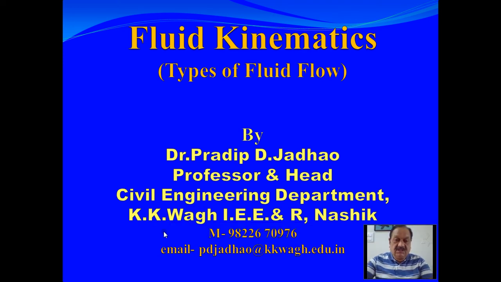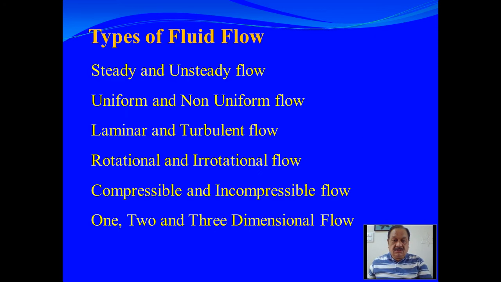Hello friends, today we will discuss some part of fluid kinematics, that is the types of fluid flow. Different types of fluid flow are steady and unsteady flow, then uniform and non-uniform flow. Third one is the laminar and the turbulent flow. Fourth one is the rotational, irrotational flow. Then depending on compressibility, compressible and incompressible flow, and with respect to dimensions, one dimensional, two dimensional and three dimensional flow. Now let us discuss all these fluid flows one by one in detail.